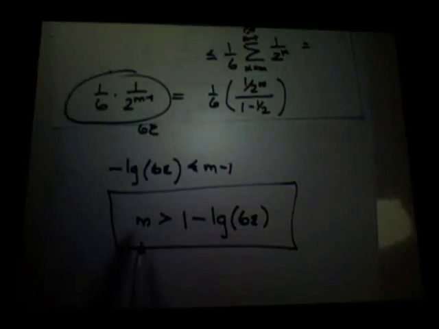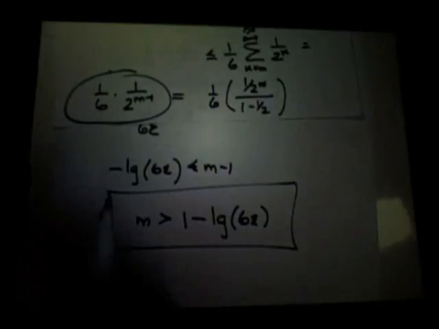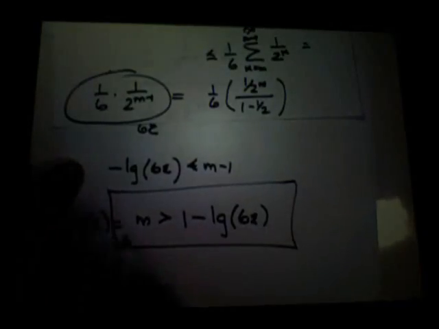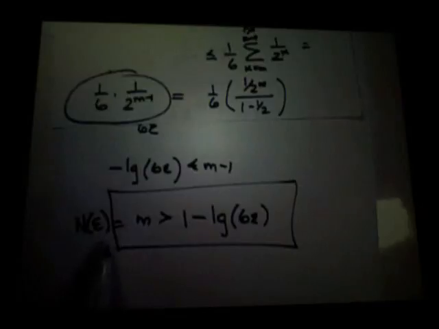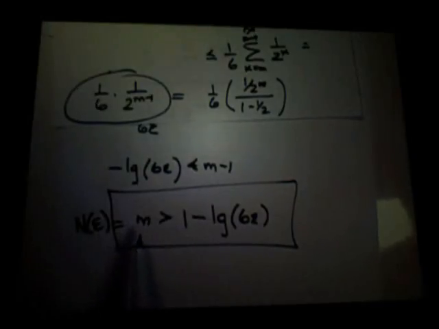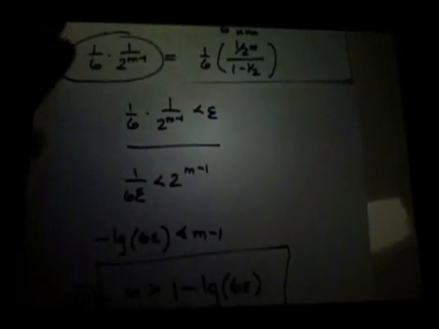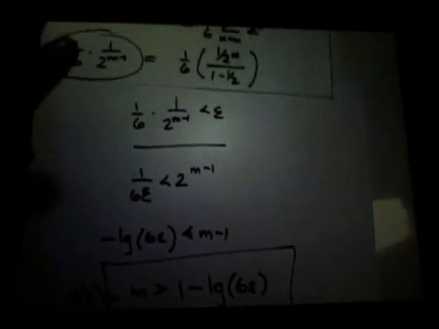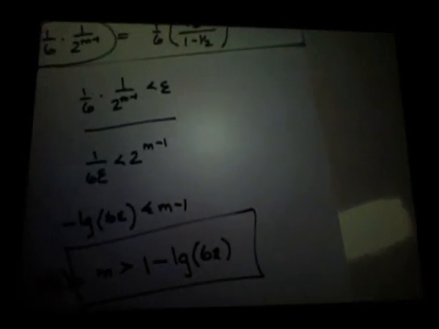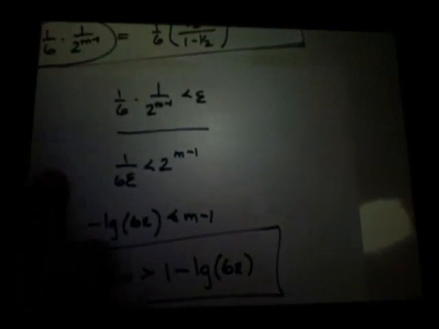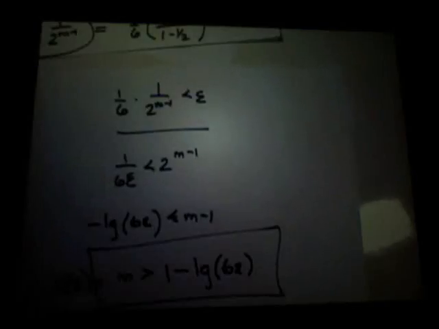So if I pick m and n bigger than this guy here, so he becomes the N of epsilon, where if m and n are both bigger than him, then the difference is less than epsilon. And that establishes the convergence theorem. It's uniform. Right here, you see what I did? I took the log base 2, and logs don't disturb the order, right? If x is greater than y, then log x is greater than log y, no matter what base you're talking about.